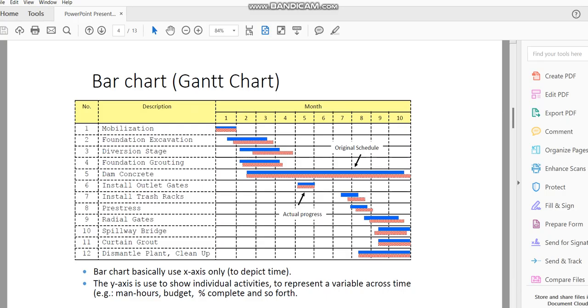So what you did is you actually started a bit late. Then you cut off at month 2, you need to check, okay, how much quantity have I done? In this case, for different activities, you can use a different denominator. Sometimes you can use quantity, sometimes you can use numbers, sometimes you can use the money aspect also, but normally as much as possible, we don't want to go into the money aspect, meaning that if total mobilization, site office, is 100,000, site clearance is 20,000, so that's 20%.